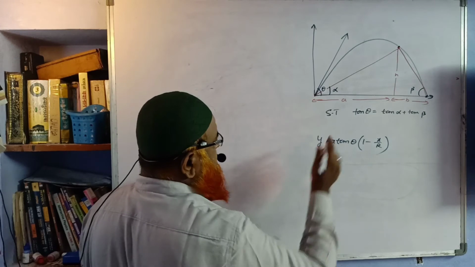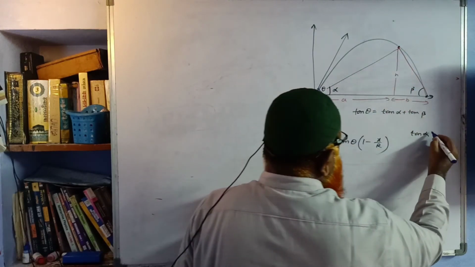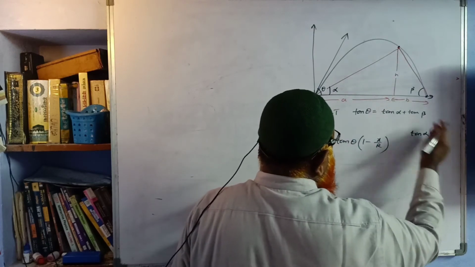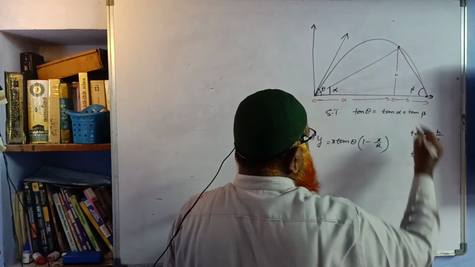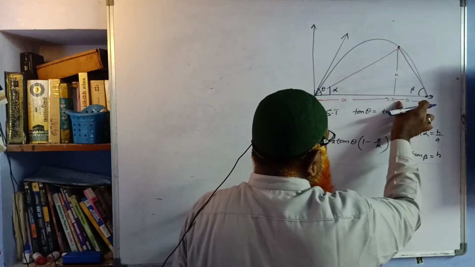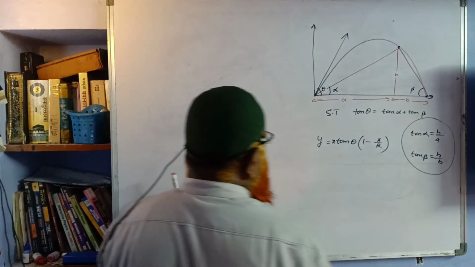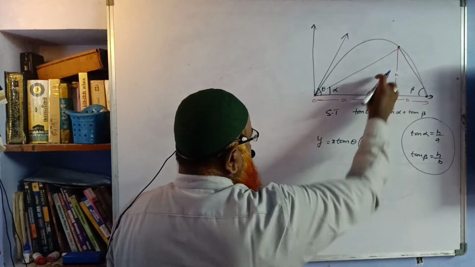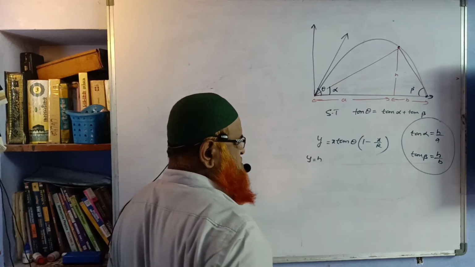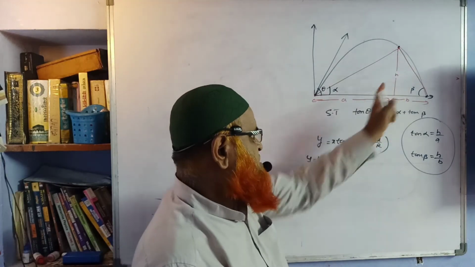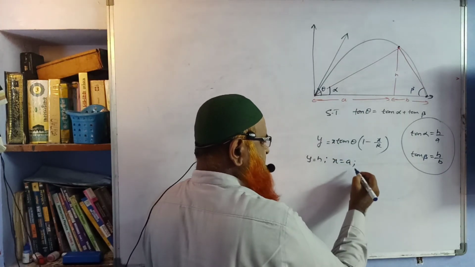Here, you just remember one thing, that tan alpha is going to be opposite side h by adjacent side a, and similarly tan beta is equal to opposite side h by adjacent side b. If you remember these formulas, slowly you can solve the problem in a beautiful way. Now, what are the parts we need to adjust here? y can be considered as h here. Next, x can be taken as a.